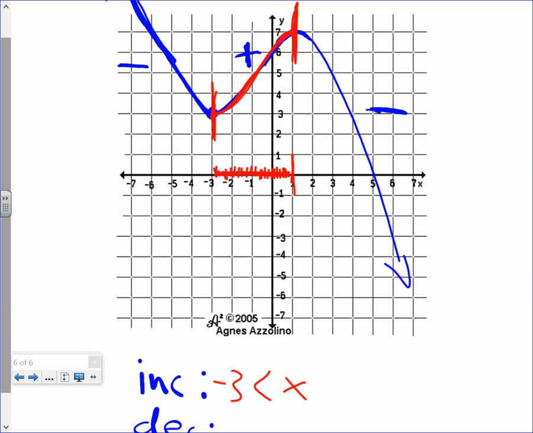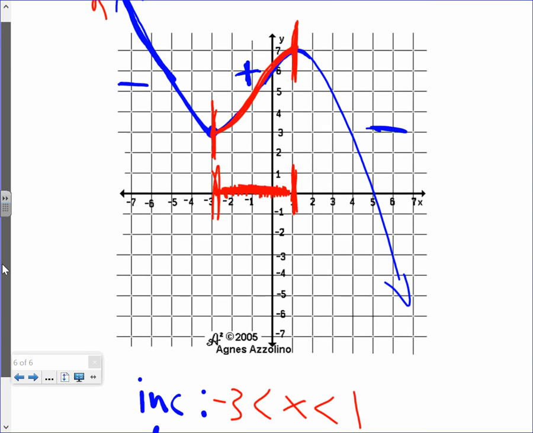But we stop here, huh? The increase stops at, what value is that? 1, huh? So the x's also have to be less than 1. Not equal to 1, because at 1 there's no increase. It stops increasing at 1. So it's got to be everything less than 1, see? So x is two things at one time. X is greater than -3, that's all this, and less than 1, it's all this. So all this area, that's what describes the increased portion of the function. It's in between those two x values.